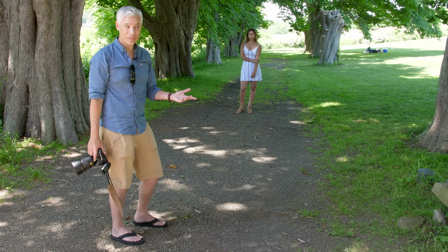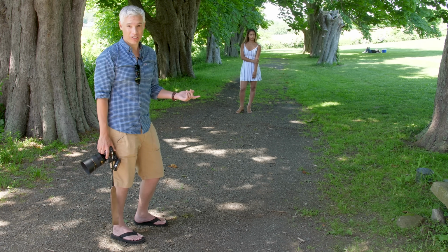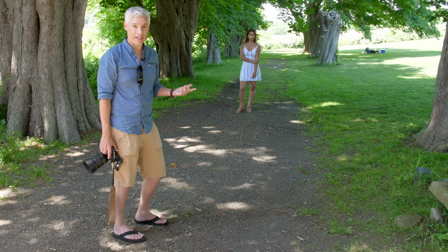I hope you found it helpful. It's a good tool to have in your tool belt. You never know when you might have a perfect scene. It's useful if you don't happen to have a wide angle and you just need to work with a telephoto, even if you don't need that extra background blur.